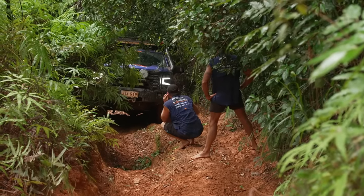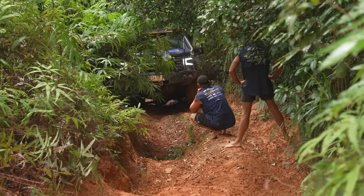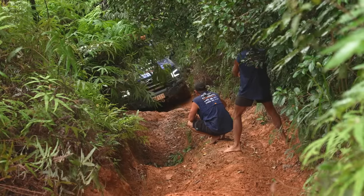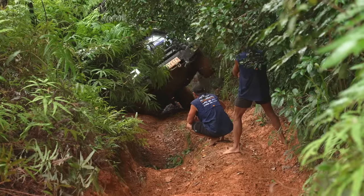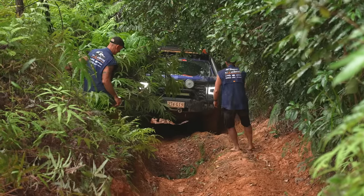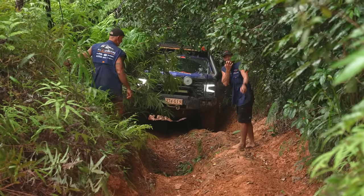Whoa. Oh, he nearly had that. Go back or forward? So go back at that line there. That's it. Steady at that line. All I can see is bonnet, but that must look cool from your guys' end. There you go. Got it that time, Yogi. Yeah, so you almost had that. Do you want to hold there? And it might just give you a little winch. What do you reckon? No worries.